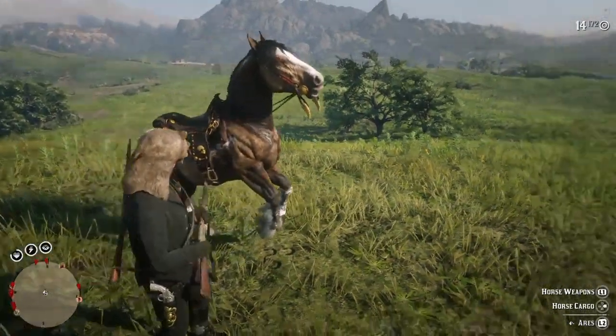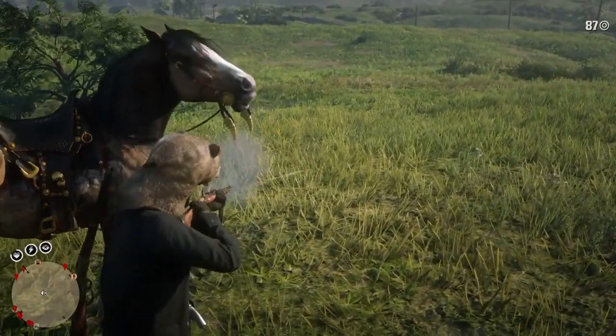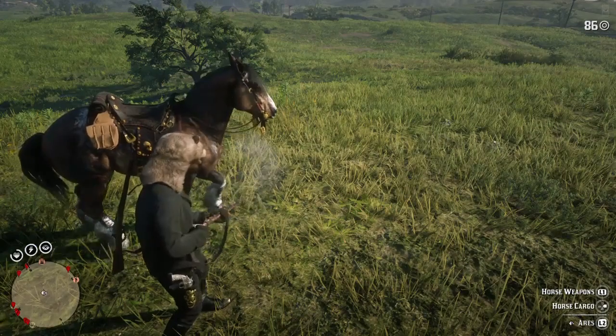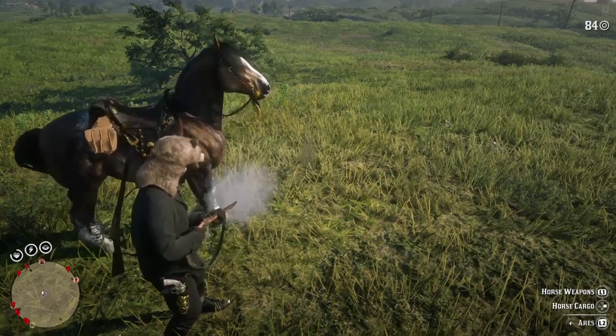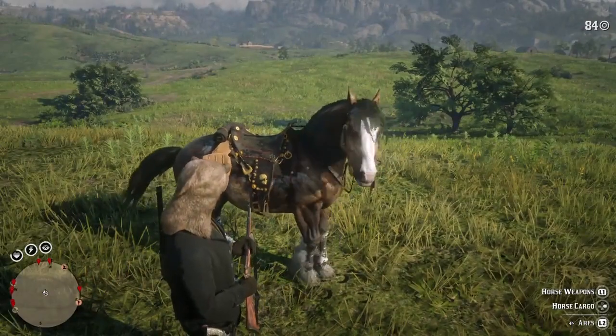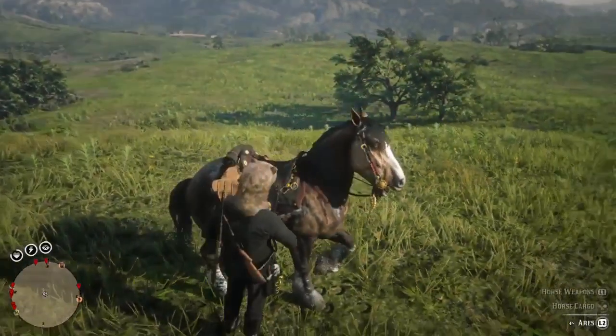Also guys, a lot of you guys have been asking where I got this bear hat. I actually found it from a guy in the gang hideout. I killed the leader of it and I stole his hat, so that's how you get it. I'm not sure if you can save it, I'm not sure about that, but that's the way you can get it.